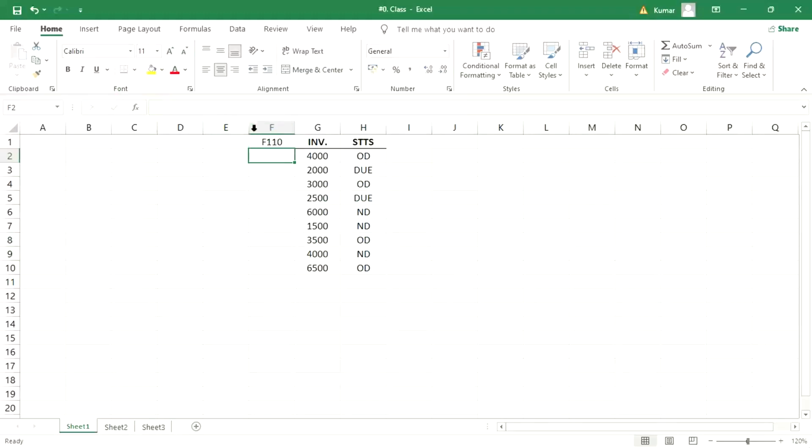F110. By this transaction code, we run the automatic payment program. Dunning is a different topic, which will be explained later in an upcoming session.